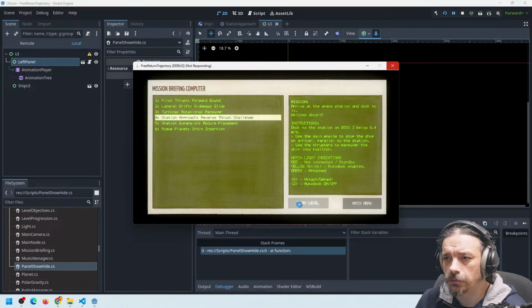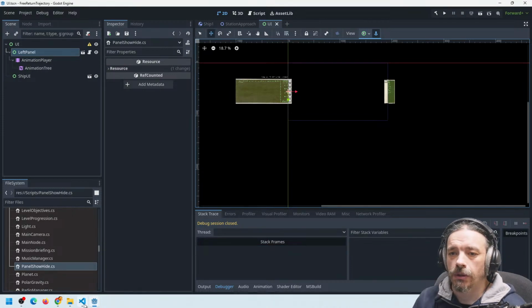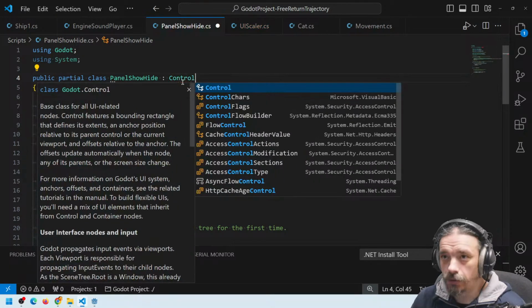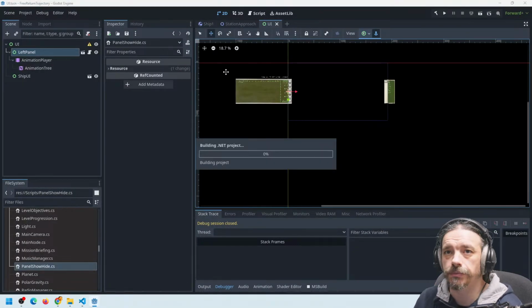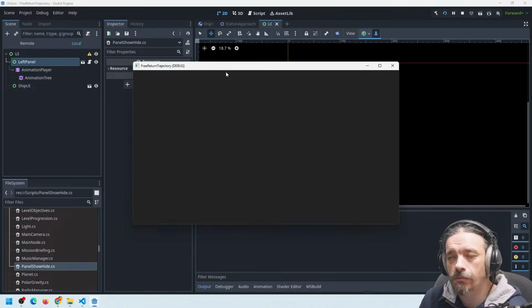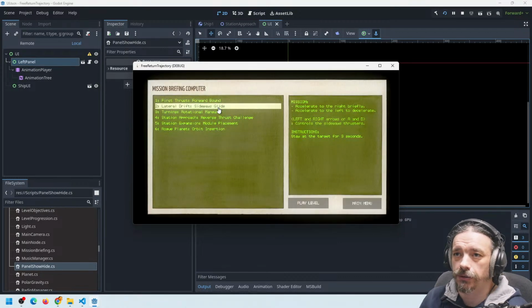What? Yeah, it crashed. Okay. Come on, stop. So, yeah, this will not work. Control. Save. Play. Unable to cast control, but I'm not trying to cast a control.